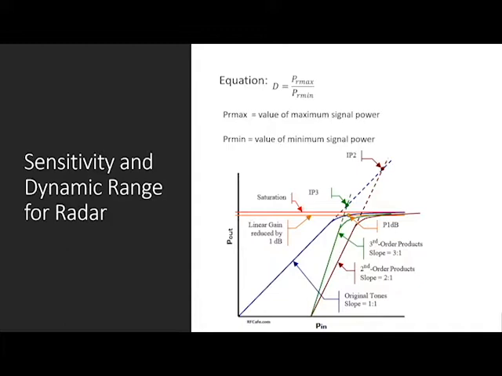In a receiver, the dynamic range extends from its third order intercept point at the high level end to the sensitivity at the low level end. The third order intercept point is a result of signal saturation and distortion effects, while the sensitivity is impacted by the thermal noise of the operating environment and the receiver's noise figure.